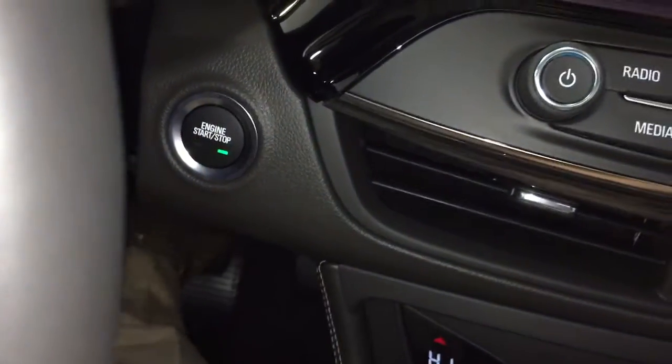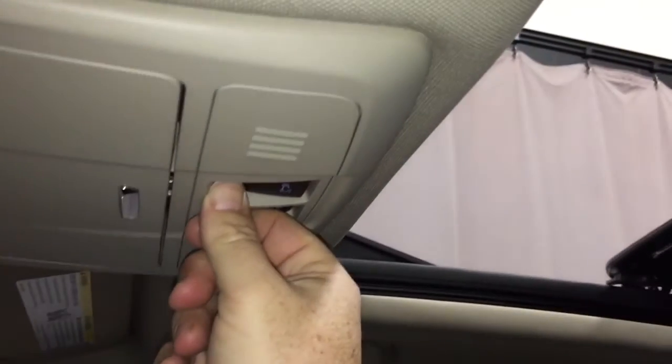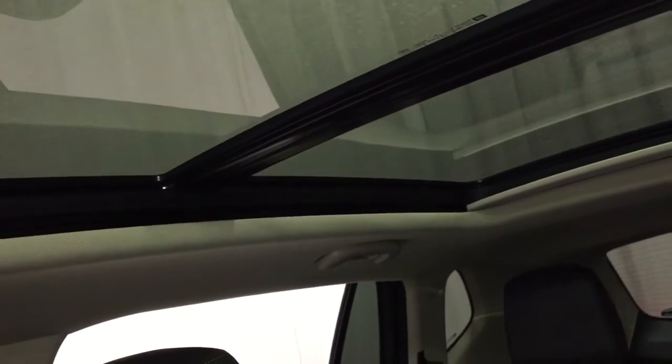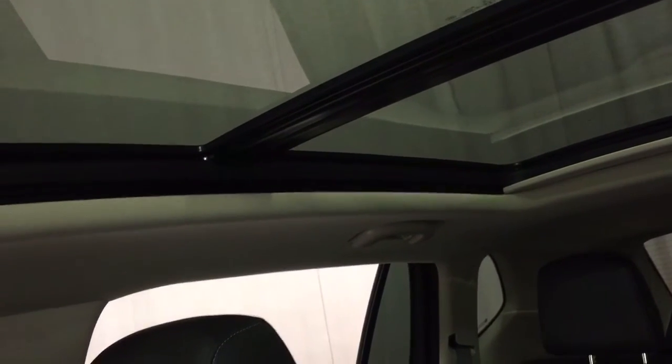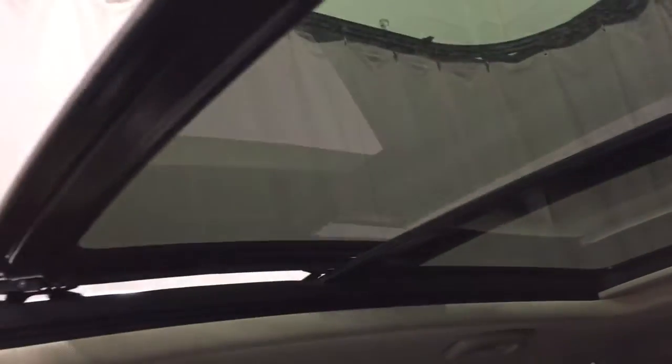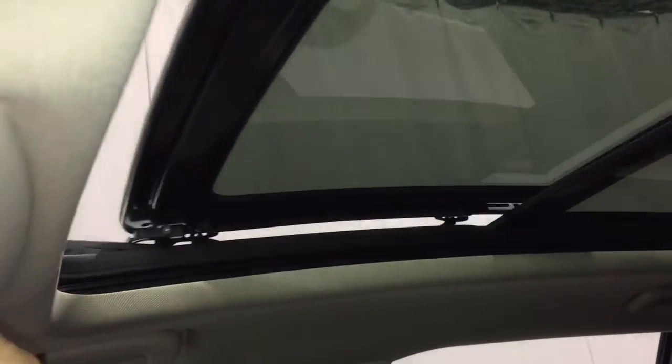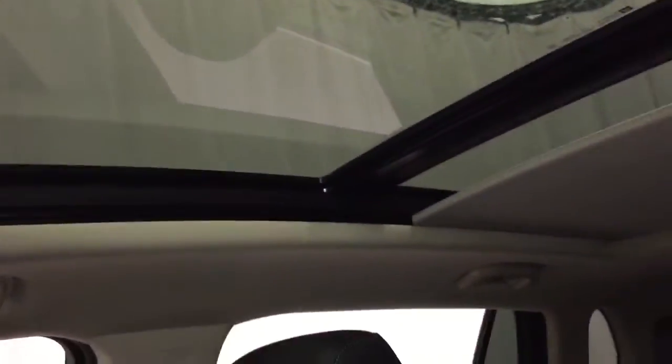Foot on the brake, press that button, and the engine roars to life. Here's how the sunroof works — just one press of the button and it slides back into place. It's also a tilt operation, so you can move it back and the sunscreen moves all the way back toward the end. Press that up and it opens all the way. This is a full-coverage sliding glass sunroof providing fresh air and sunlight to both the front and second row. The sunshade is fully automated as well.